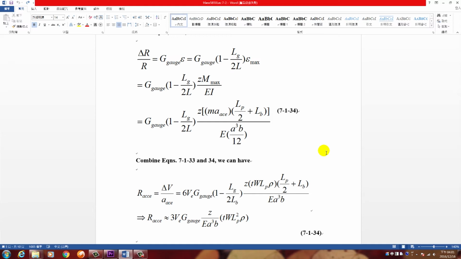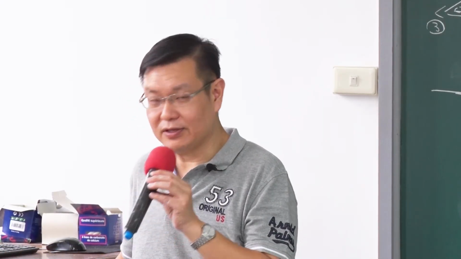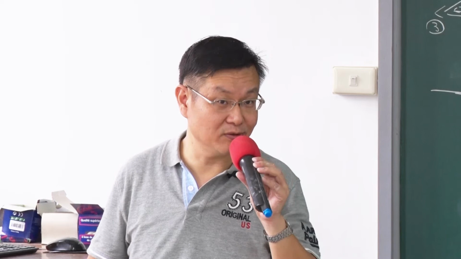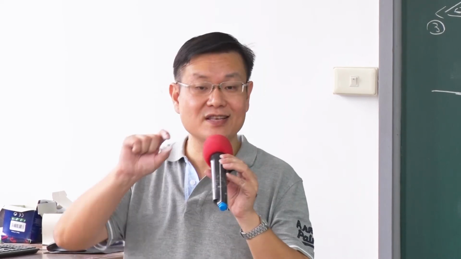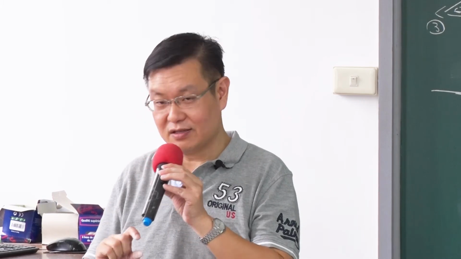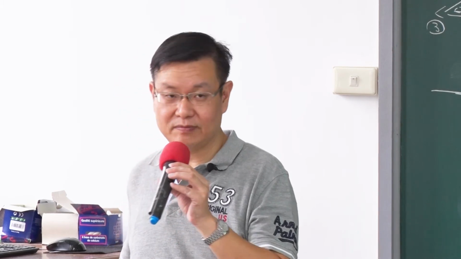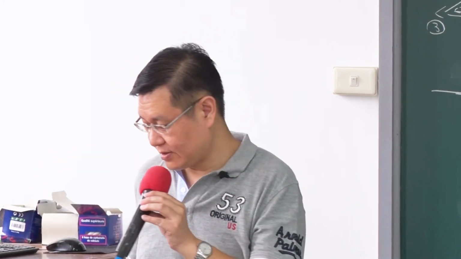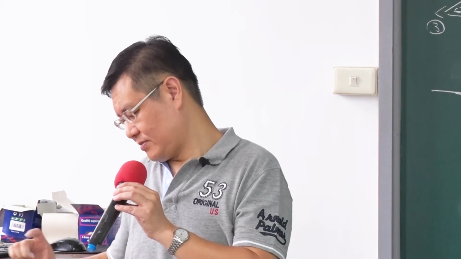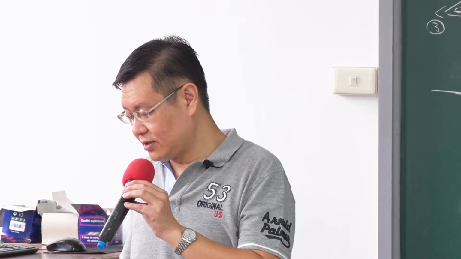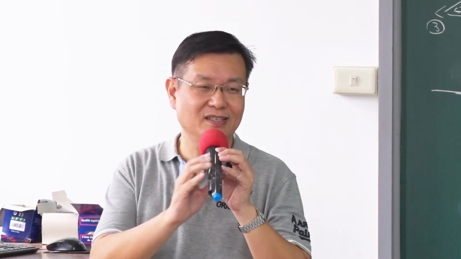And the voltage you can manipulate a little bit from 10 to 100 volts, depending on your needs, okay? That's a limitation. And the only thing you can design is by changing the geometry parameters. That's the only thing you can do. And within the geometry parameters, there are 2 different groups as well. The first group regards the thickness of the material, like the thickness of the beam, A. Z is the position between your sensor and the neutral surface. And also the thickness of the proof mass. Those things regarding thickness are also not very easy to change.